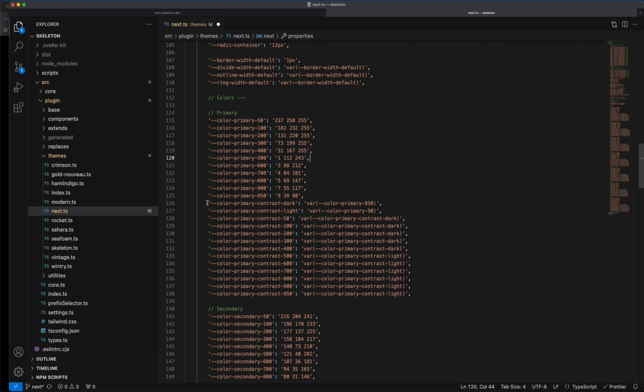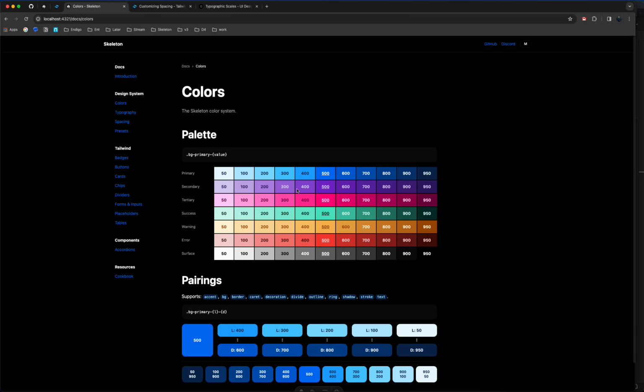But you're going to see a whole slew of new additions here, which are the light contrasting tone and the dark contrasting tone, these two values here. And then we actually inherit those for all of the contrasting tones for each shade. So you can even see dark, dark, dark, dark. And then when we hit 500, we switch to light, and then everything goes like that. And if we come over here and compare, sure enough, there it goes. It goes dark, dark, dark, all the way to 400, and then switches to light and stays light all the way to the end.